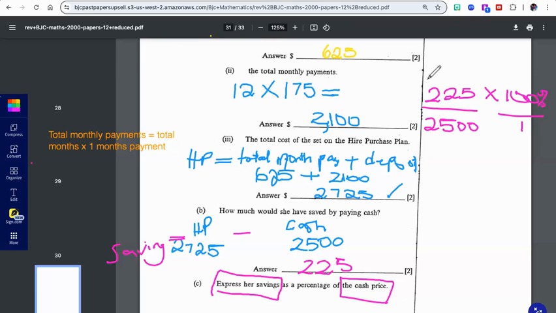Okay, someone gave me the answer already. But what we're going to do first is I see zeros at the top, zeros at the bottom. So we're going to take off those 2 zeros at the numerator with the 2 zeros at the denominator, writing back the remainder, which is 225 over 25, multiplied by 1 over 1, which is just a whole. We have to reduce this fraction to its lowest term.